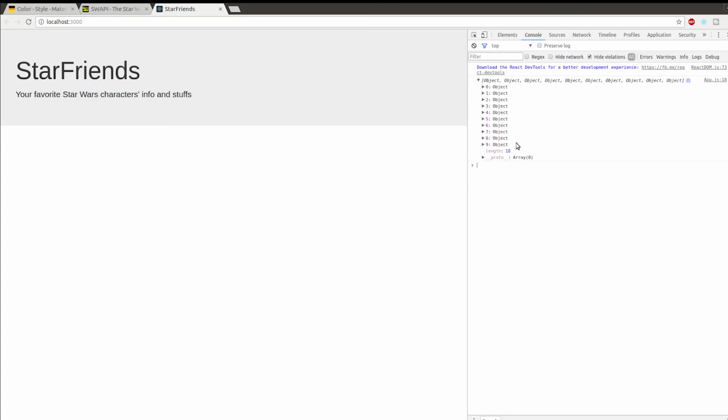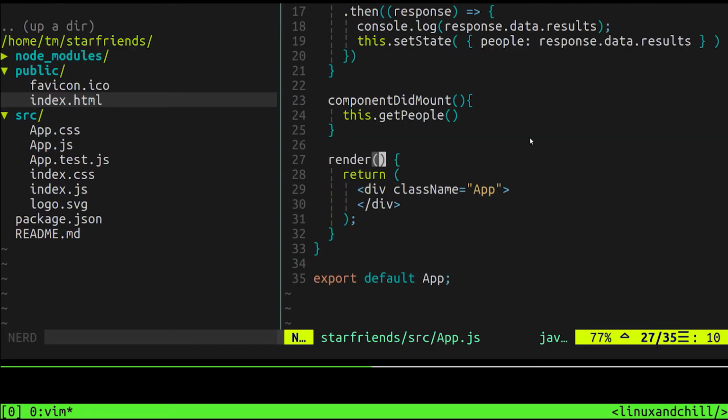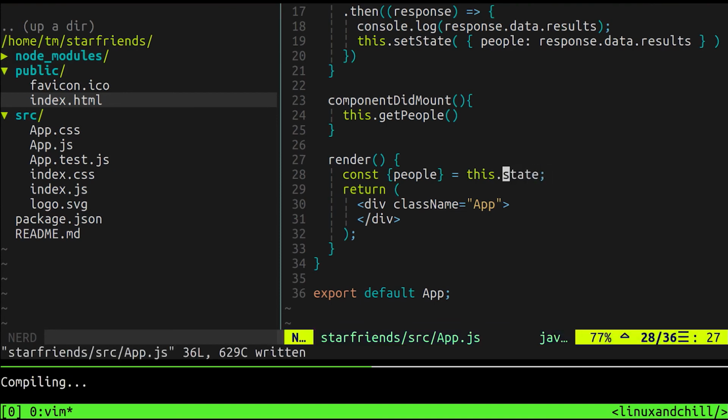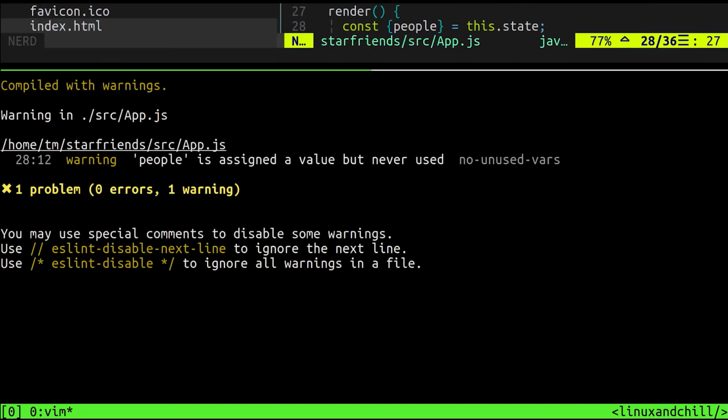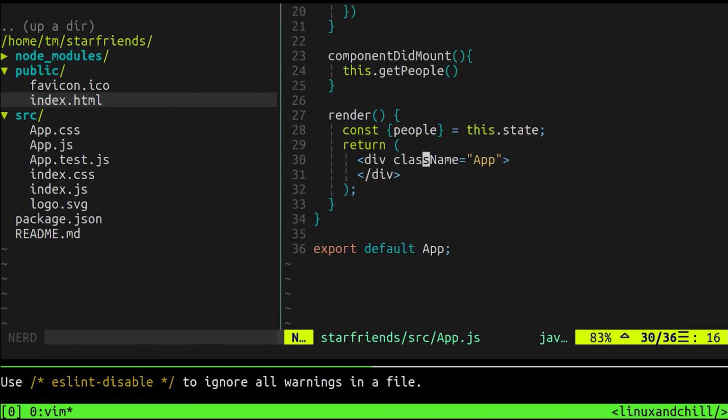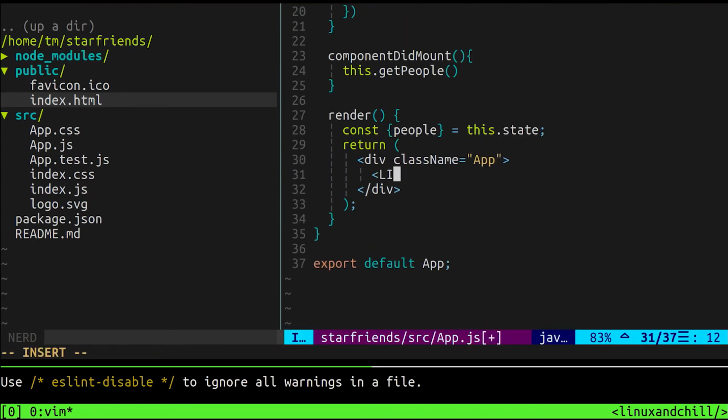So that's going to be our next component, and we're just going to call it the list component to keep it simple. So before we create that component, let's go ahead and destructure that state property. We're going to use some ES6 features here, and we're going to say const { people } = this.state, which says essentially this.state.people. But so that we don't have to type the whole thing, we can just use this cool ES6 destructuring notation. And inside of here, this is going to be our component. We're going to call it List, and it's going to have a people property that we can access with this.props, and that's basically it.